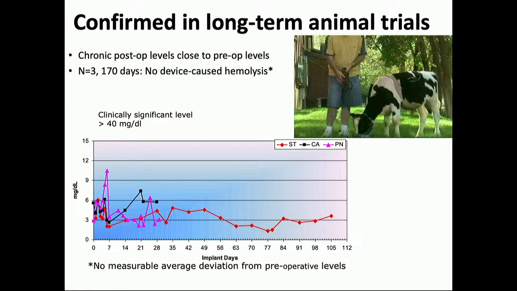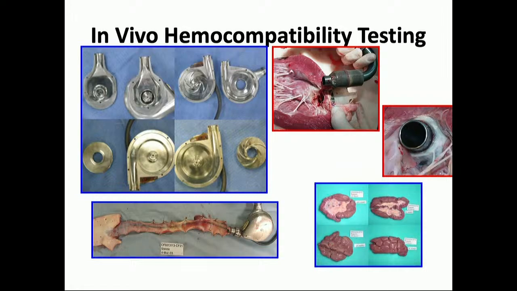In the US at least, one of the accepted animal models is calves. So we use calves for our chronic animal testing. Of course, we would monitor the calves every day, but more importantly, we would open up the pump and look at the kidneys, because if the pump may be clean but is throwing off some micro clots, they'll end up in the kidney in the calf, but in the human, they'll end up in the brain as a stroke. Don't want that.